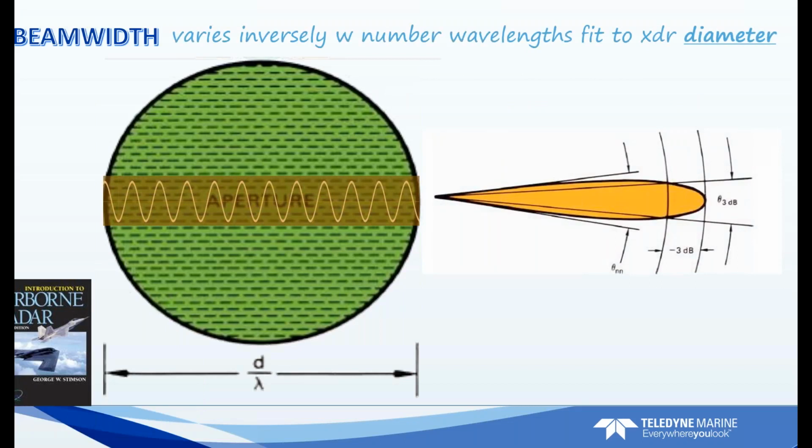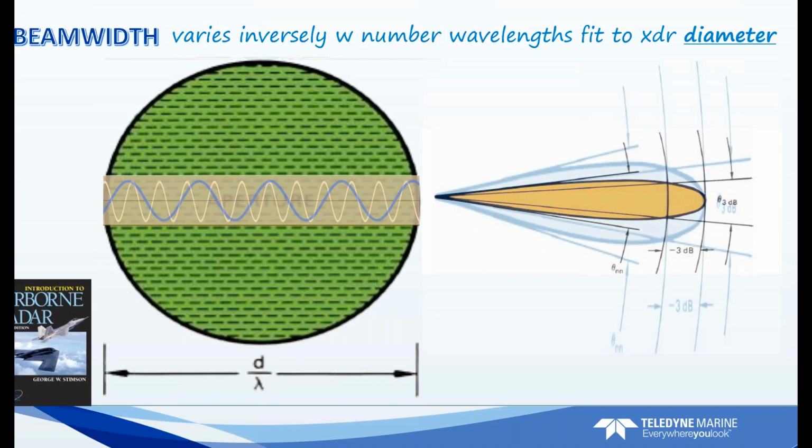Here's another view of the beam width. My point here is to show how the width of the beam varies with the frequency. What we see there is the wave, a particular frequency, with a number of crests fitting across the transducer face, and it comes up with a pattern that we'd see over there on the right. Now, if I transmit a lower frequency, I get a fatter beam. So there's an inverse relation between the wavelength and the beam width, so long waves give fat beams. What's important is the number of crests that fit across the aperture.